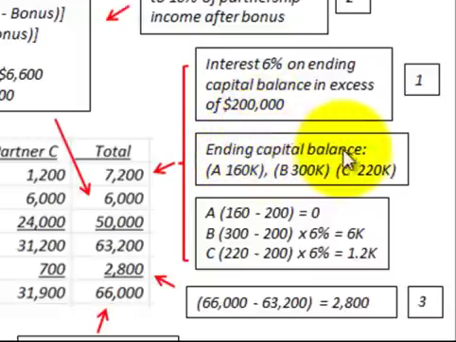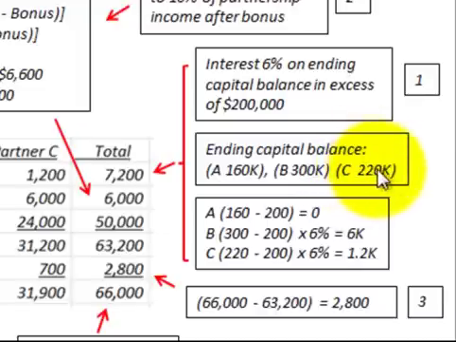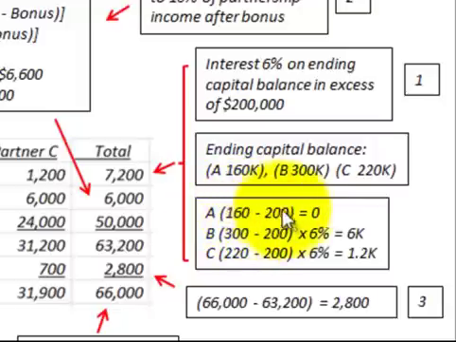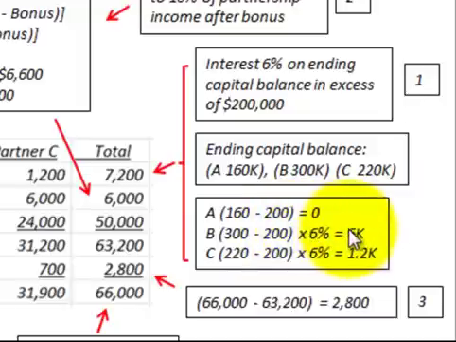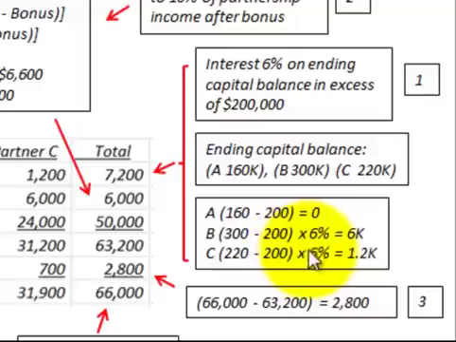Let's look at the ending capital balance for each partner. Partner A has a $160,000 ending capital balance. Partner B has a $300,000 balance. Partner C has a $220,000 capital balance. Partner A has only $160,000 invested, which is less than $200,000, so they have zero interest. Partner B has $300,000 less $200,000, giving a $100,000 excess times 6% equals $6,000 worth of interest on their capital. Partner C has $220,000 less $200,000, giving $20,000 times 6% equals $1,200.